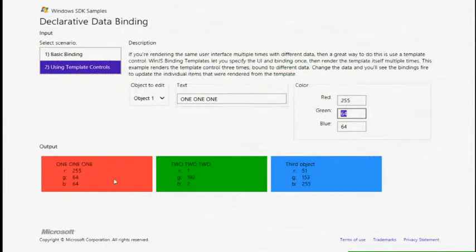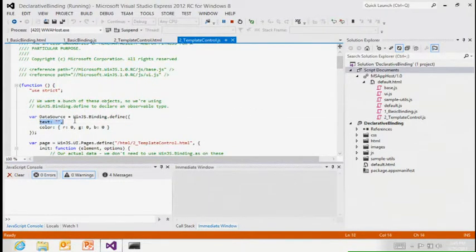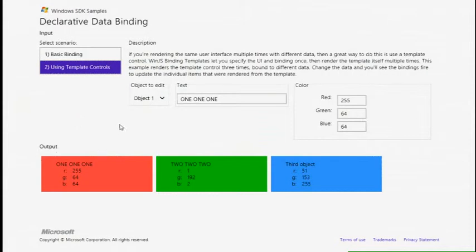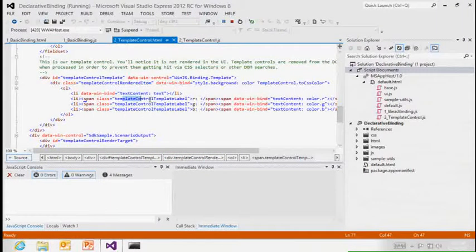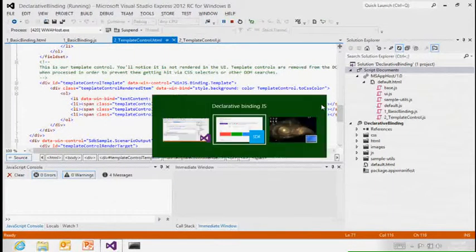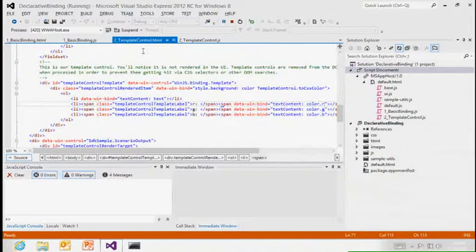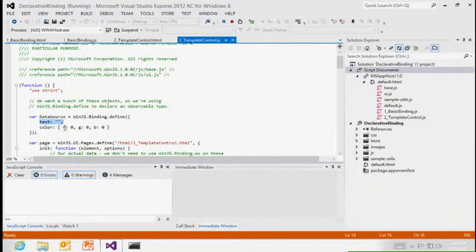And then inside, if you remember, I have this label, and then I have these three values that are all coming from here. So I data-win-bind the text content to the text property. That's the same as here, there's this text property in the binding object. Where it said R, I bound it to color.R. So data-win-bind the text content to color.R. Here it says R:255. That's being bound to color.R, which is in the binding template right here.